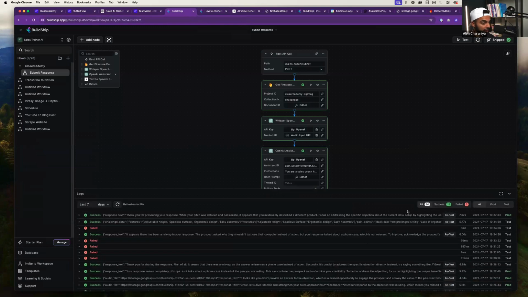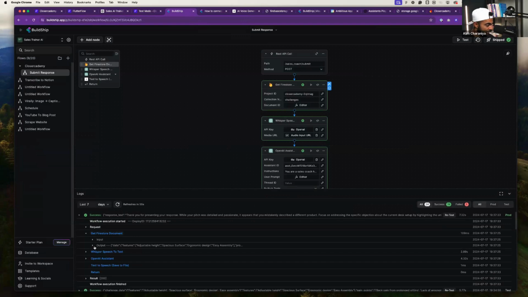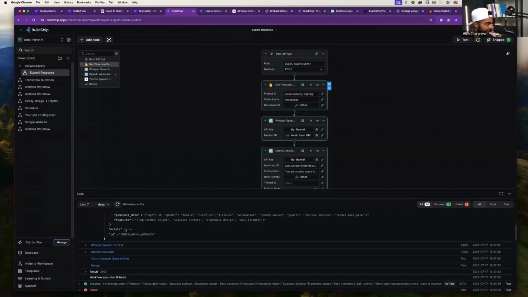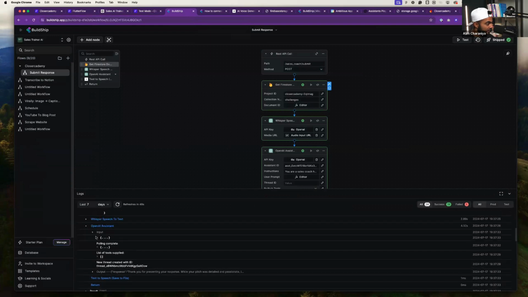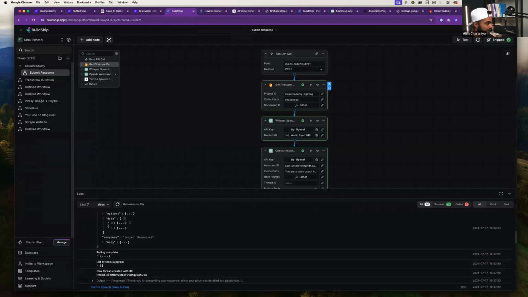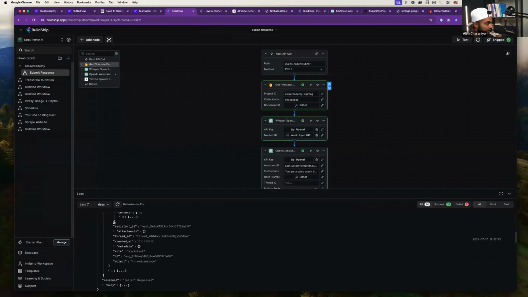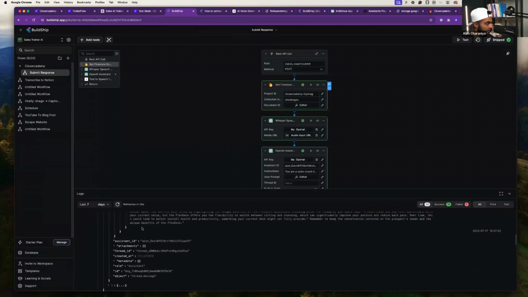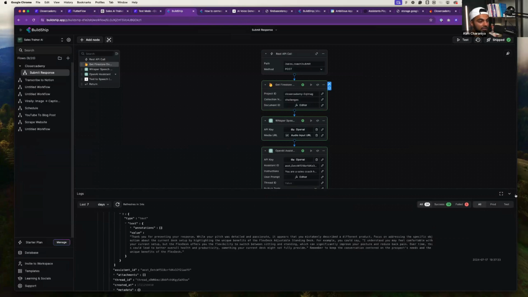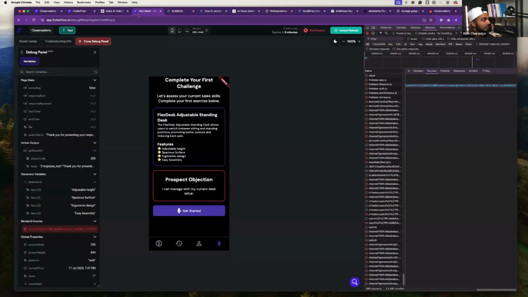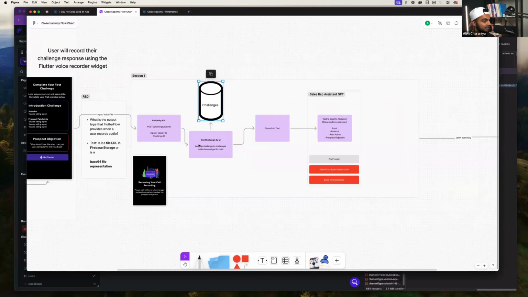I could even go right here and I see Get Firestore Document. Output was the desk. That's good. And then the OpenAI assistant, I could say input data, thread, content. Yeah, it does. It is talking about the flex desk. So that means it's working. Awesome, awesome, awesome. So we even took care of this part just now. So all this is done.